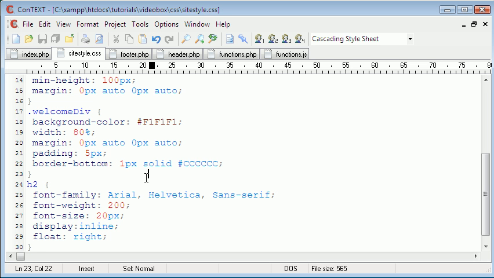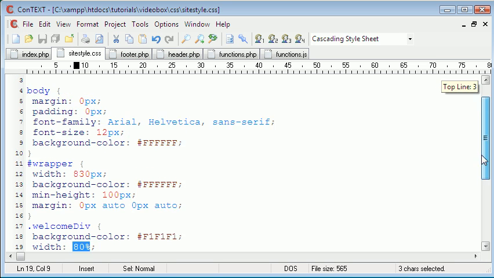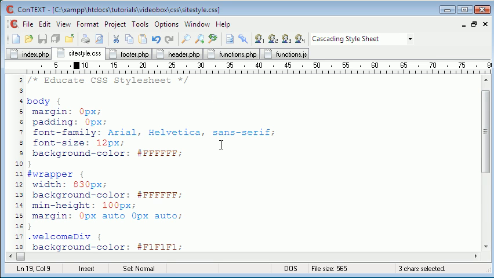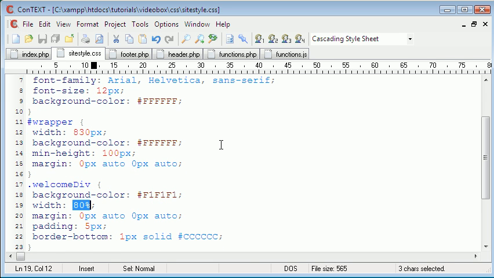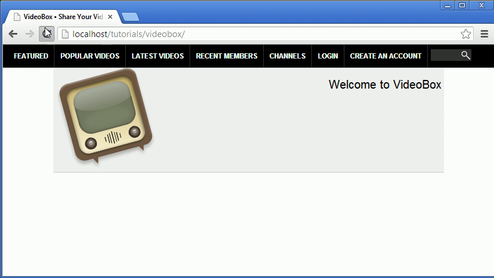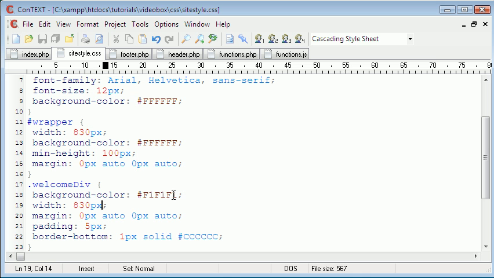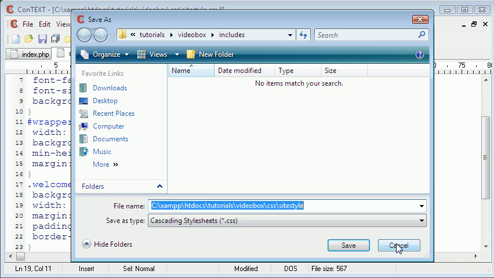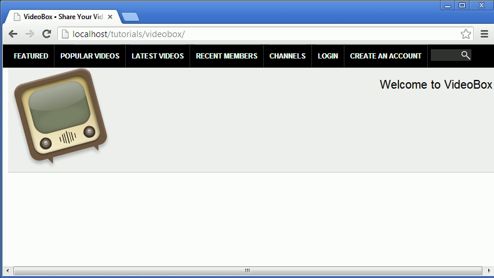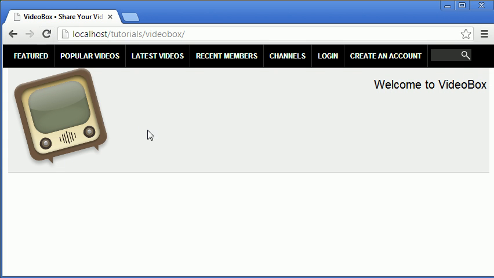And then what we'll say is we'll actually increase the size of the gray box to let's see if we go up 830, which is the size I give it for the wrapper. So 830 pixels. So it should just about fill the screen. Maybe actually a bit less. Okay, so that looks about right.